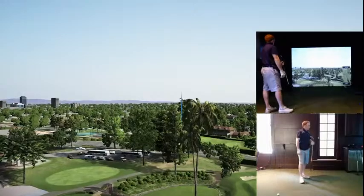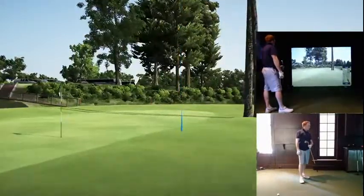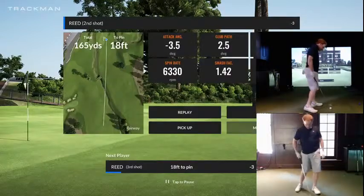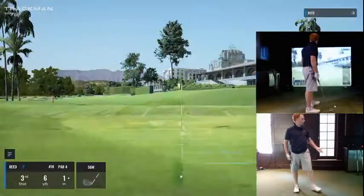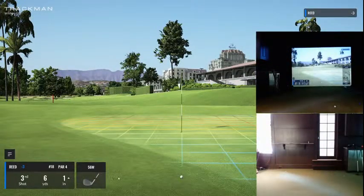Come on around. Just a touch. It's a pretty good golf shot. Oh. So guys, obviously that is a ridiculously tight green. Guys, I'm only 18 feet from the pin. I don't even think I'm on the green. I'm not. So I would love to chip this in or essentially make this putt.